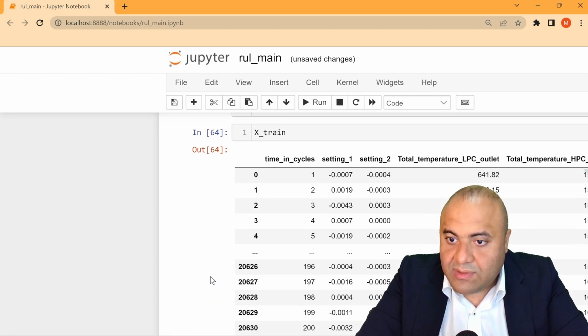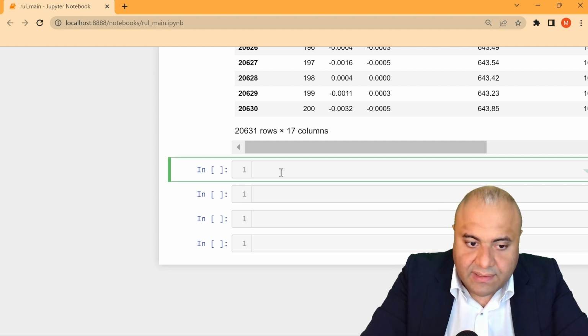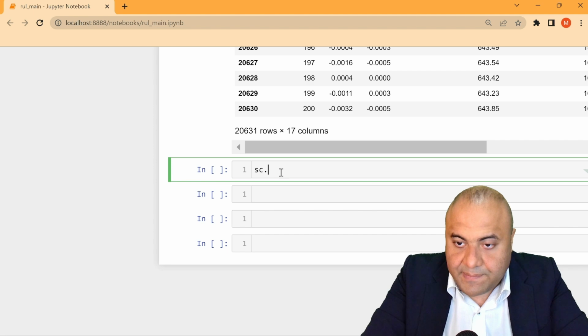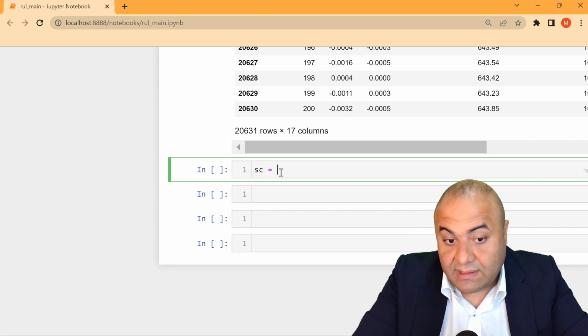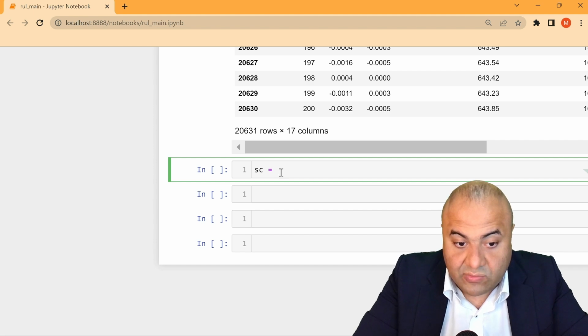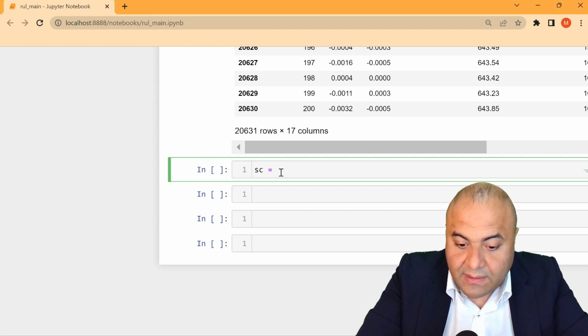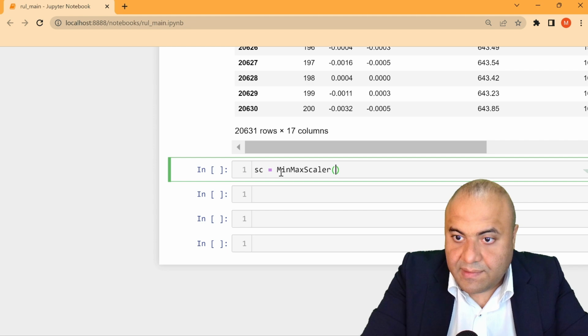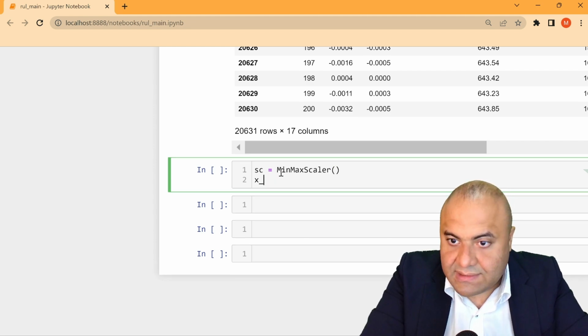Now, finally, we pass our X training and X test data to normalize them. So first we have to call this function, and then we pass on this.